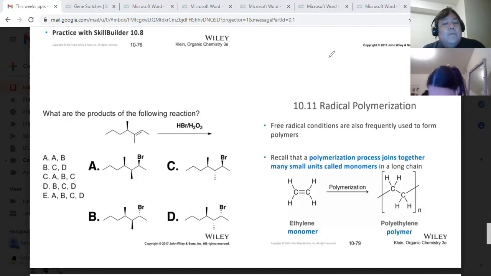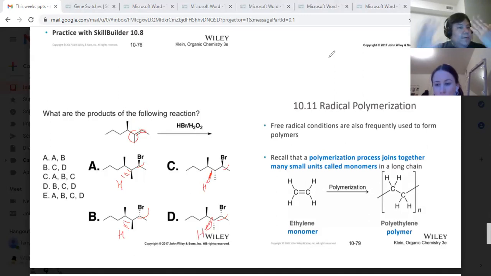They're not different. Now, since the bromine can add here, it can make any stereocenter. So it can be a wedge, it can be a dash, right? So that is correct there. There's no stereospecificity. Wedge or dash, it's going to make both. Same when I put the hydrogen here, the hydrogen is going to be on the dash here, but I can also put it on the wedge. There's no saying what has to happen. And so when I think about this, wedge or dash, these are all possible. Does that make sense?